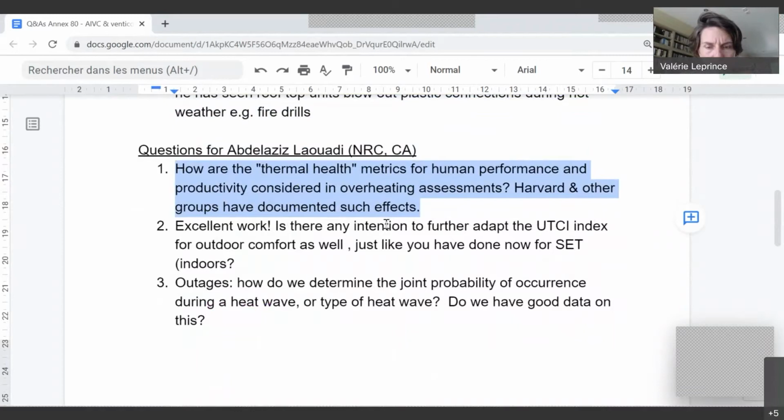Well, in our work, we haven't looked at human performance and productivity, but they are, as a matter of fact, affected by heat. We looked only to protect the people when there is a heat wave. So basically, we looked at limiting the most important things found in existing heat waves, which are body dehydration and stroke, thermal stroke or heat stroke.